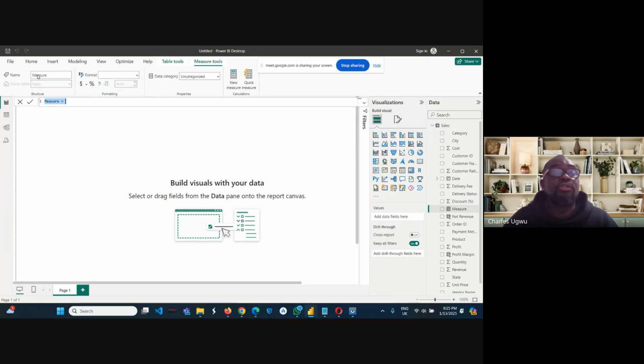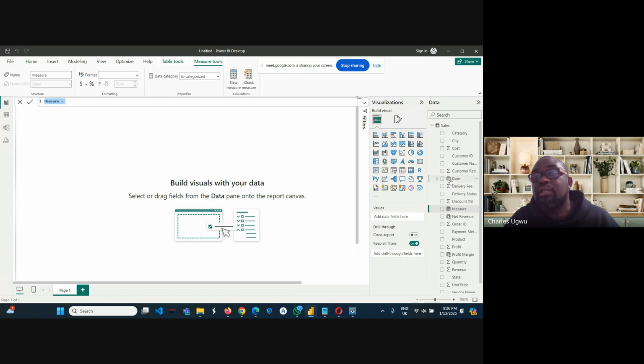You see, this is the icon for a measure. It looks like a calculator. That is the icon for a measure, and it's different from a calculated column.